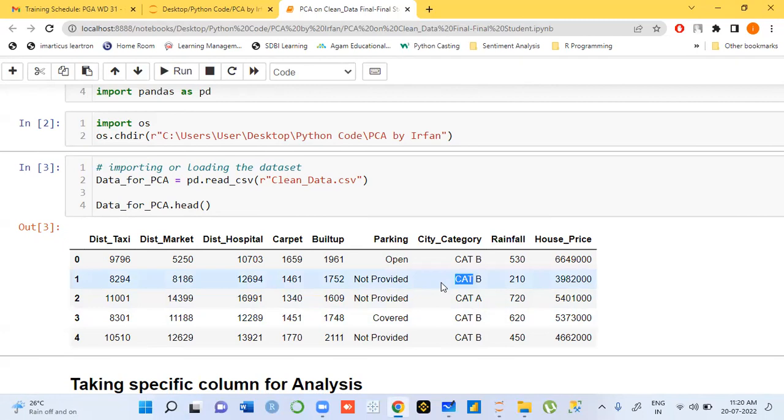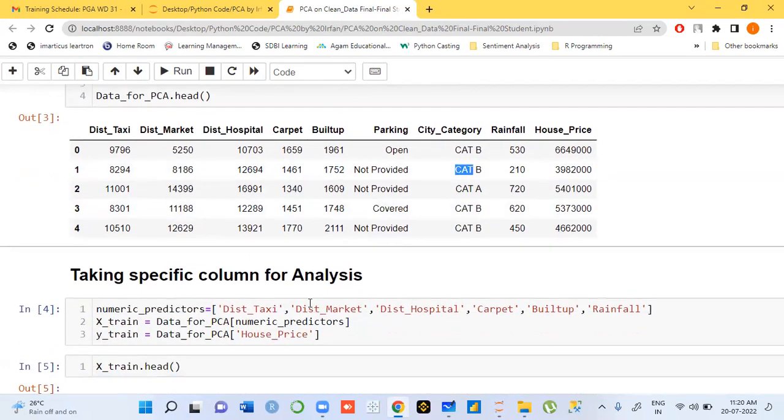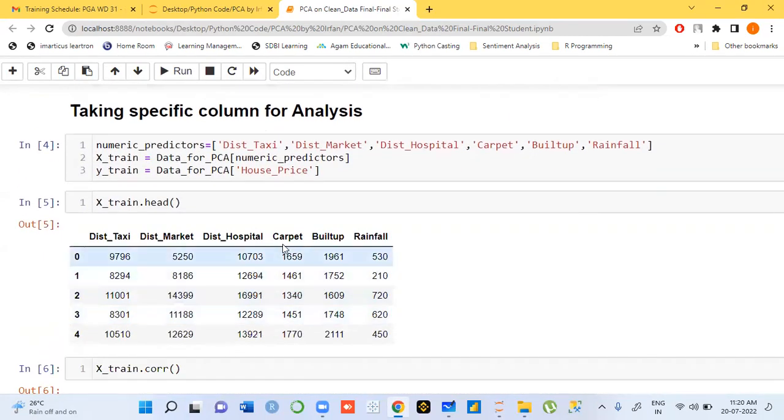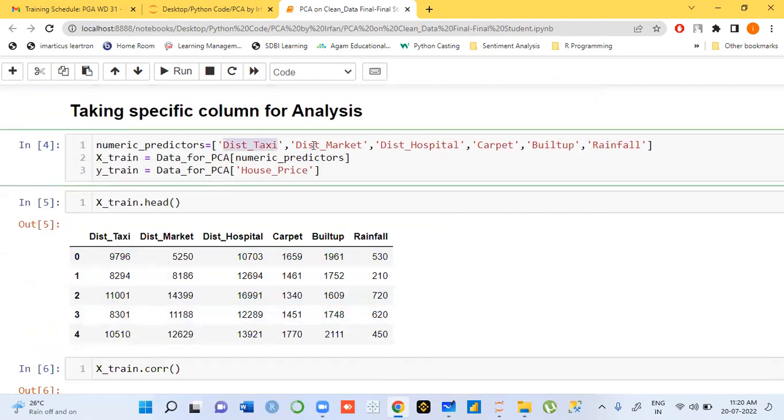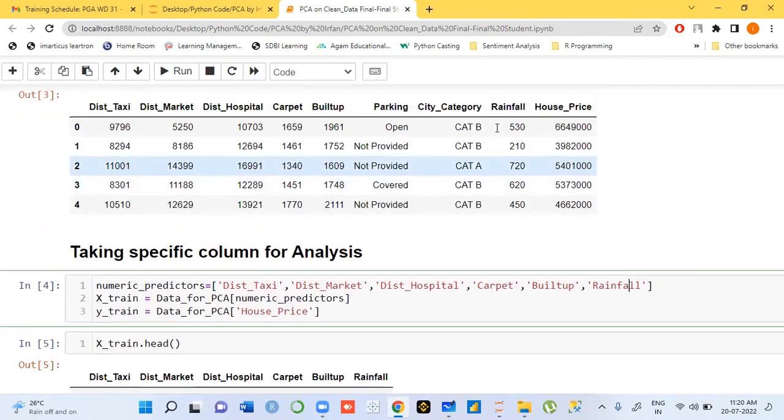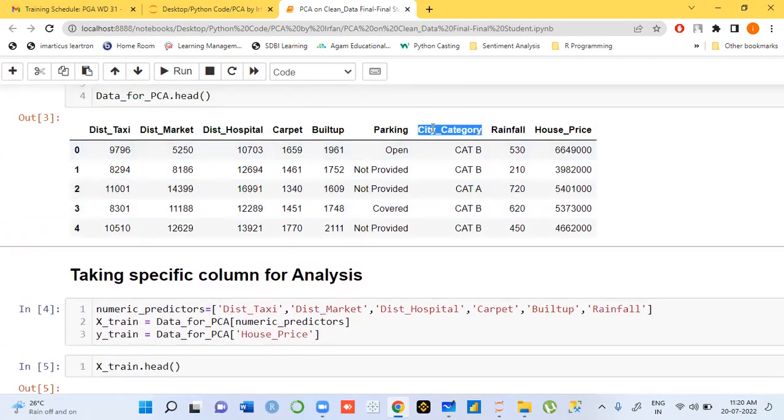Now my question for you, if I want to do a PCA, what type of data can I take? Numeric. So guys, I have taken all the numerical data. Can you see over here? I have taken distance to taxi, market, hospital, carpet, build-up and rainfall. So I'm just removing these two.